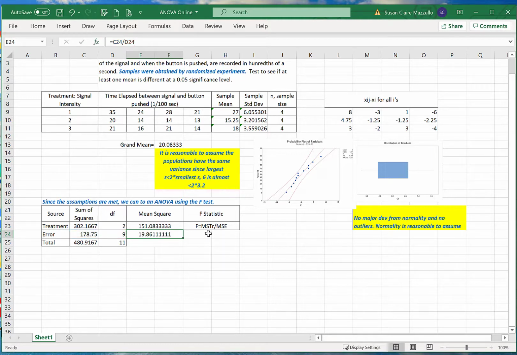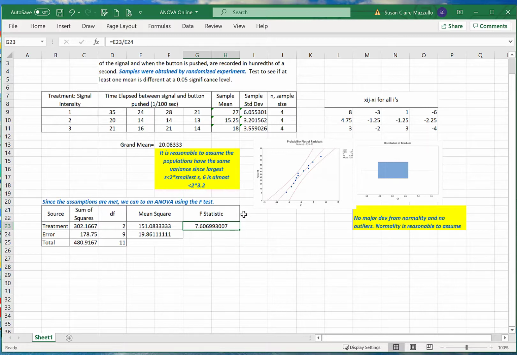And to get my F statistic, I just divide these two. And I got my F statistic.